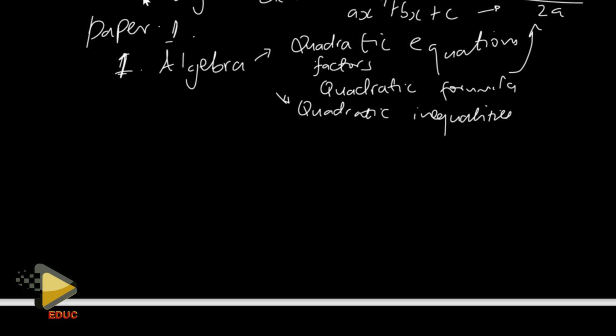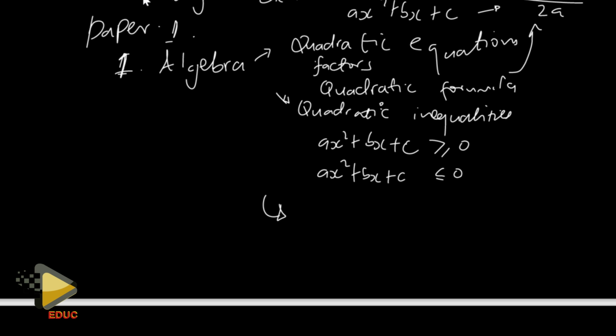With the quadratic inequalities, it's more or less the same thing, ax squared plus bx plus c, but then we shall have either greater or equal to, or less or equal to. This needs to be understood in the context of the functions, which will be just like a parabola, because we know that a quadratic function is more like a parabola. How do we answer such questions? We shall explore that and go into detail as we look at the sample questions.